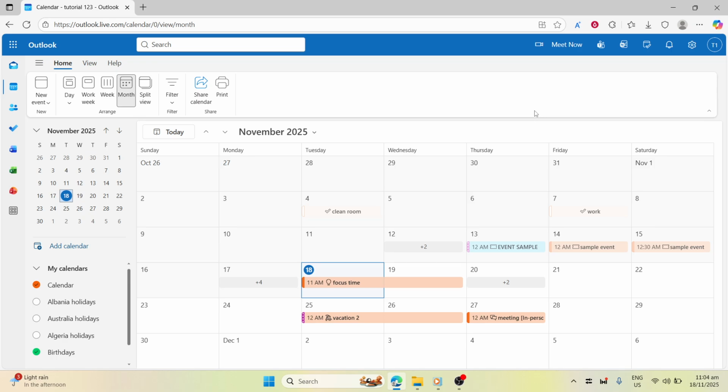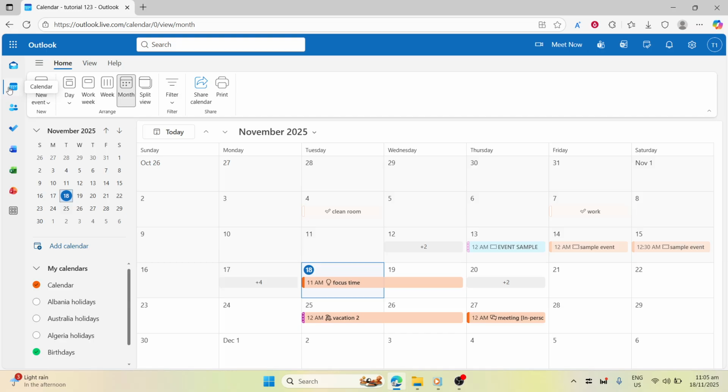In today's video, I'm going to teach you how to share an Outlook calendar. To get started, first open the Outlook application on your computer or device. Once you have Outlook open, you'll want to look for the calendar icon. Typically, you'll find this either on the navigation pane or within the Home tab at the top of your screen. Clicking on this icon will take you directly to your calendars.